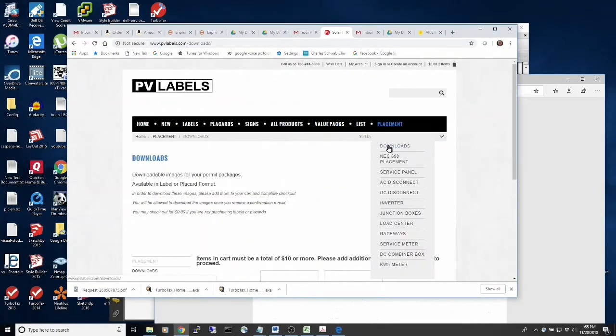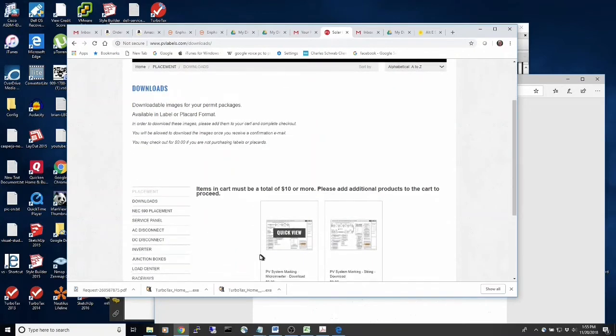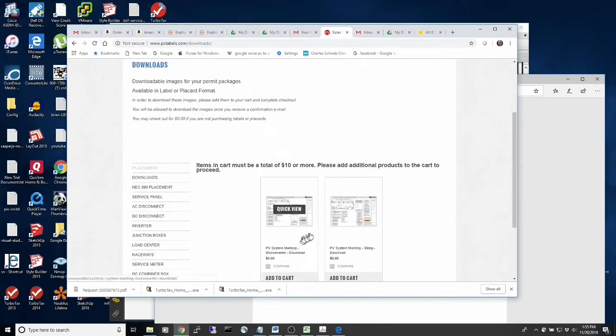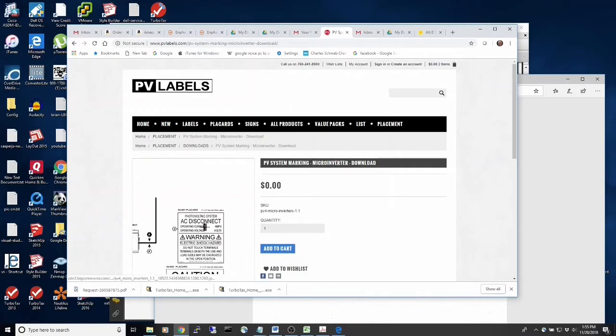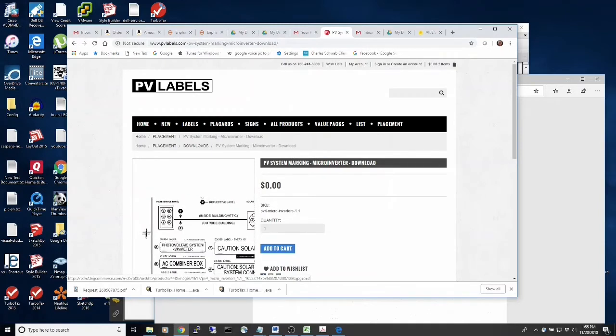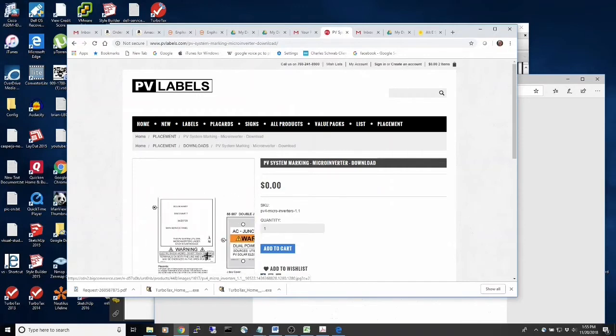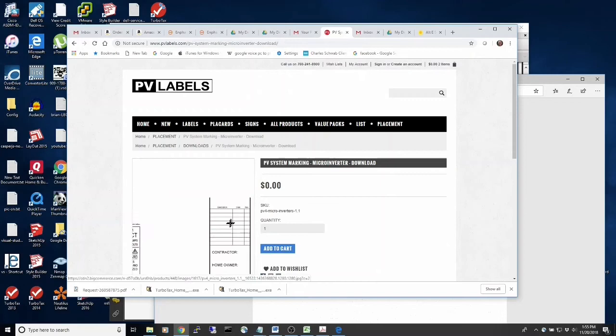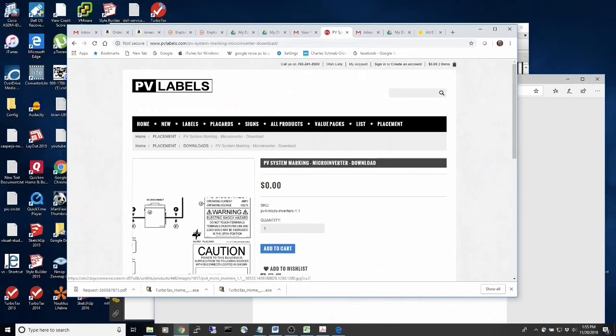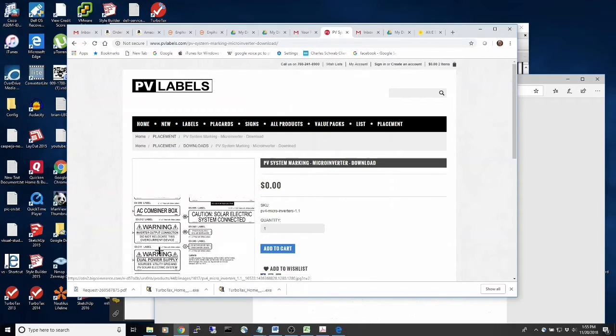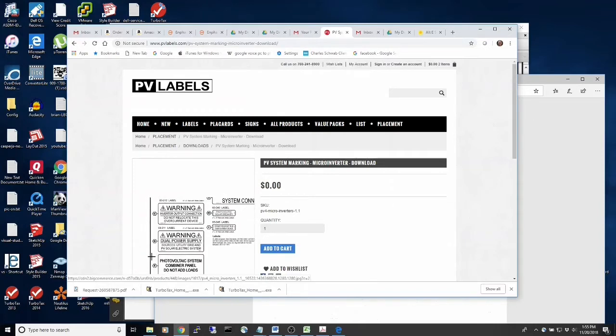if you go to placement and downloads, you can look at the two possible scenarios. It's going to be the string inverter and, in my case, the microinverters. So when you buy this, you can take a look at it in detail. It's a PDF, but unfortunately it looks like you have to buy every one of the labels before you could see this, but you can get a good view here of some of the things that they recommend.